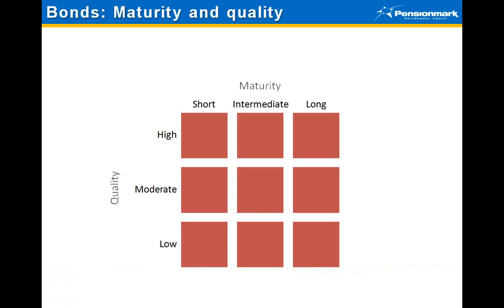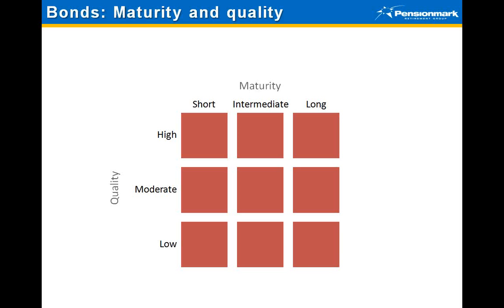You might have seen this 9-box matrix before. We use it often, and we will in this presentation, to look at stocks. We also can use it to look at different types of bonds. And it helps us examine both the maturity, rate of the bond, and the issuer of the bond.